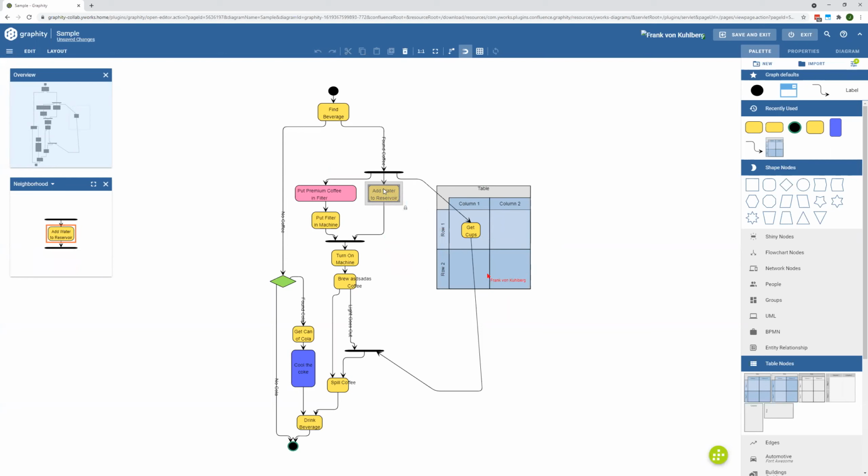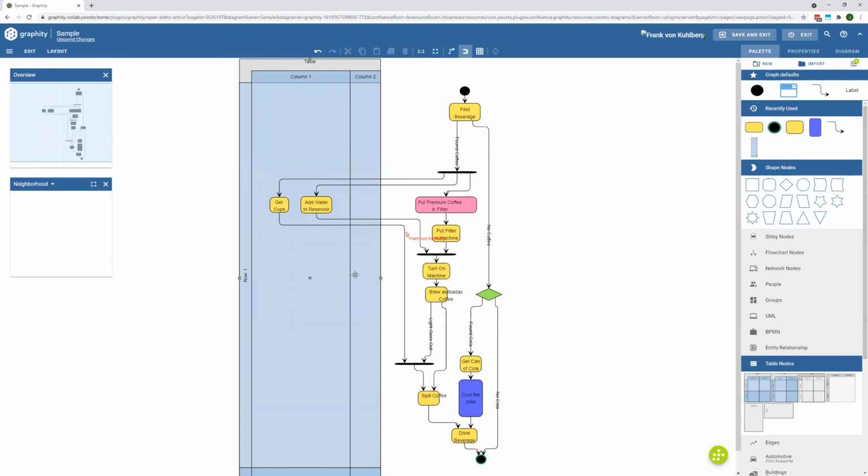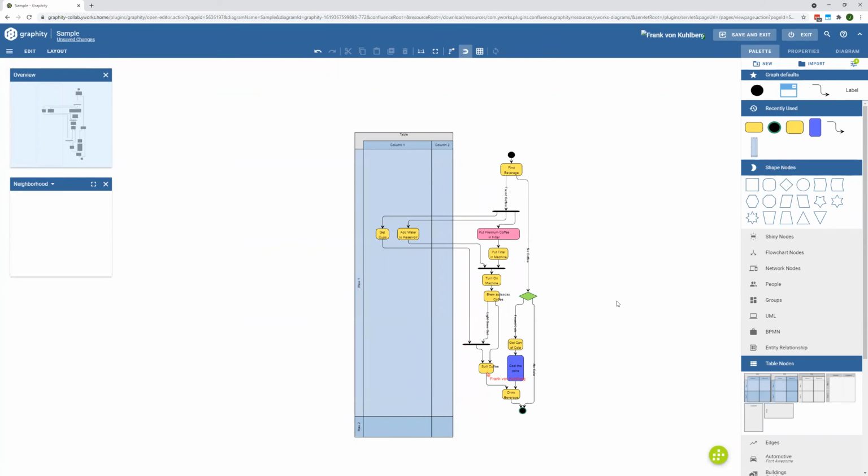So you can see I can't create, say, a new edge because that node might go away by his gesture. I don't know what he's going to do. And now he has created a new group node, and everything is free to edit again. And we have seen briefly that he has also tried to perform a remote layout. And now I could see that the layout was actually in progress, and I had to wait with my next edits. Okay, I hope that answers your question. So I'm going to leave that session again. Yeah, Frank, you can still continue to edit, but I'm not going to see this.